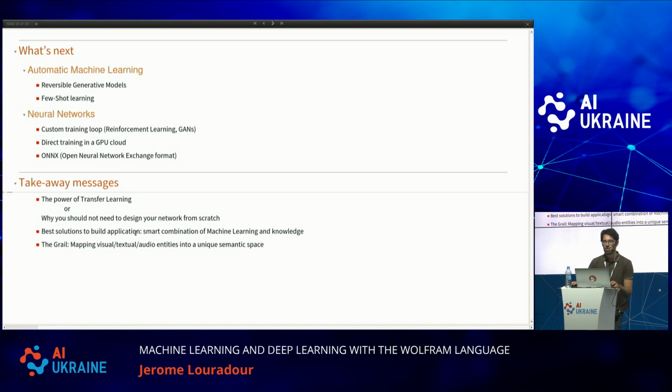Also, I want to stress that the best solutions for real-world applications, in my opinion, most of the time should not rely only on machine learning. Machine learning is good if you've got a lot of data that explains your problem, but most of the time you have to put knowledge into it and combine machine learning well with a knowledge-based approach. If there's a big knowledge base, or if you have priors on your task, then if you can inject them, you're going to find the best solution. That's the difference between a pre-trained model and an application. Maybe you need to combine your machine learning models with some other methods to have a meaningful application.